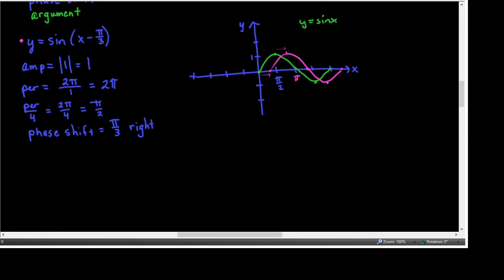And since that's a guess on my graph, that's why it's so important for you to write what it is you're doing over here, so that when it's not on a mark, I can tell what you meant to do. Even if you happen to accidentally do it in not quite pi over 3, which I'm sure if you measured mine, it's not exactly pi over 3 either, then I'll know that was your intention, and you can get a lot of credit for knowing what you're supposed to do. All right.